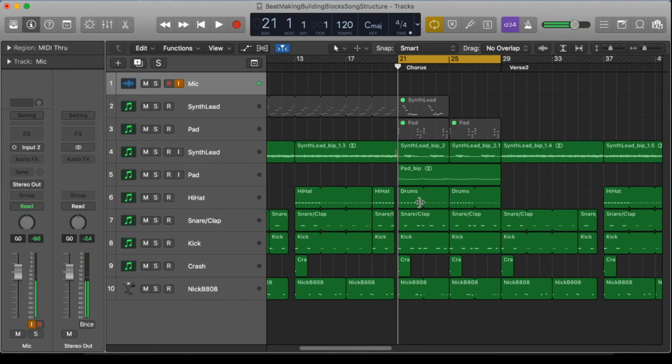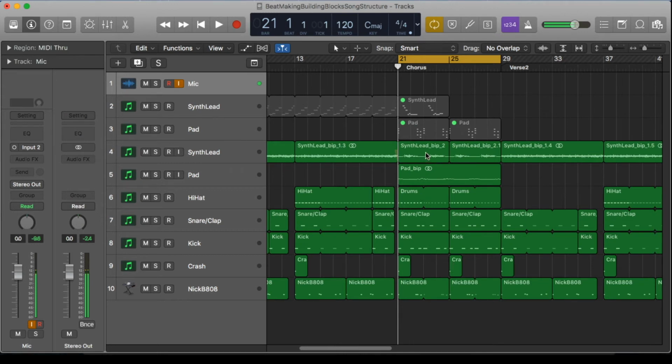So here I used the second drum pattern, the more developed one that I used in the last video, with a double time hi-hat. So it's moving a little bit quicker, helping give that fuller sound. I do also have a crash, like I've said before, on every 4 bars. Again, helping make it sound fuller.